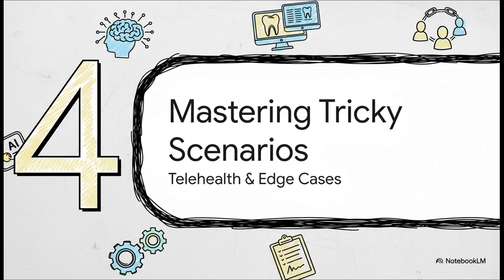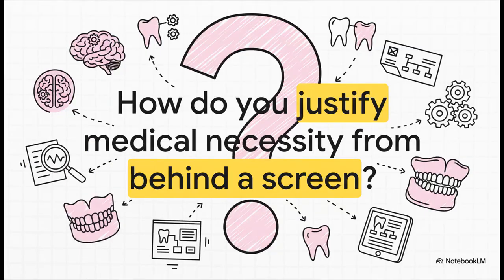Okay, let's shift gears and master some of those really tricky scenarios. The situations that don't fit into a nice, neat box, like telehealth documentation and other weird edge cases. So, telehealth. This is a question that probably keeps a lot of us up at night. How do you actually prove your value to an insurance auditor? How do you justify a treatment plan when you can't do a pulp test or even take an X-ray?